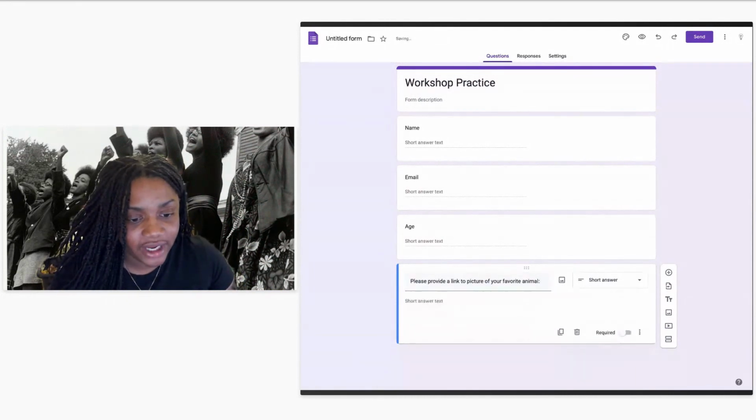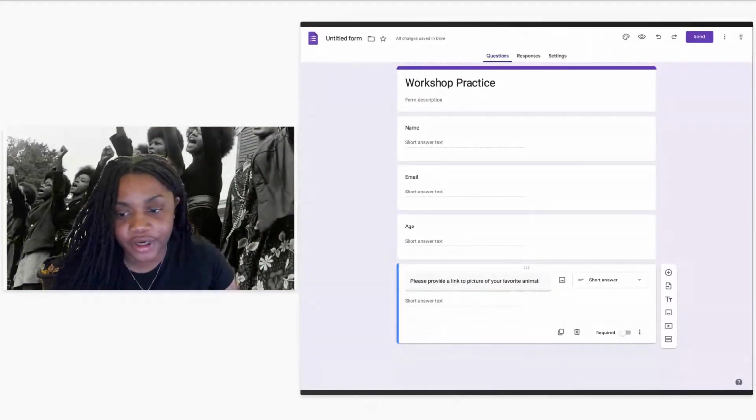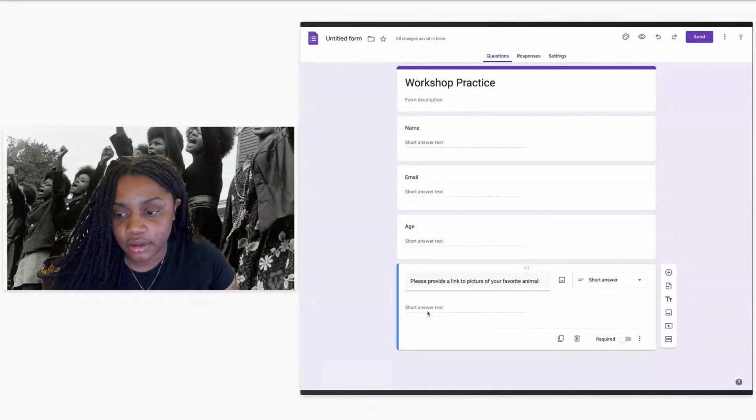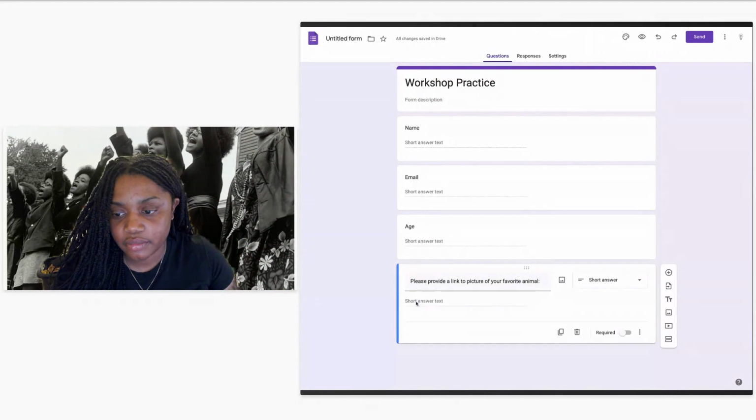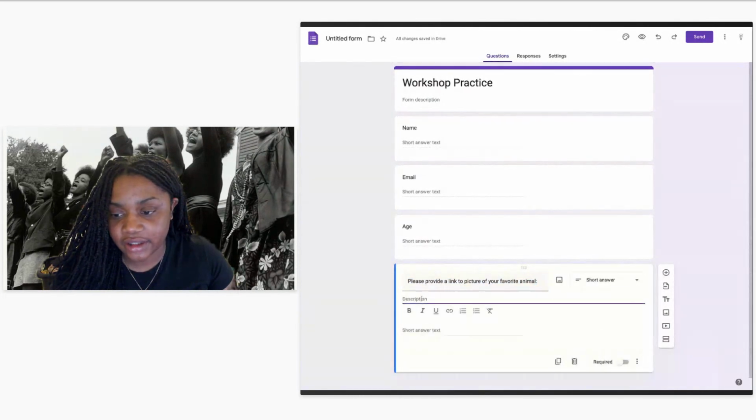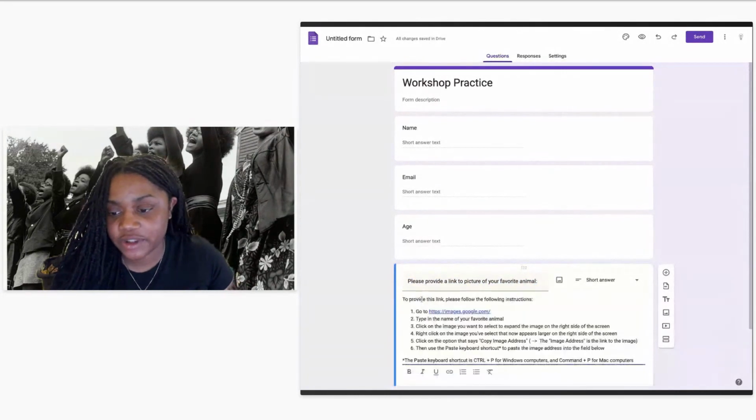And I'm going to provide some instructions here that I've already pre-created. So to add these instructions, I'm going to activate the description option.